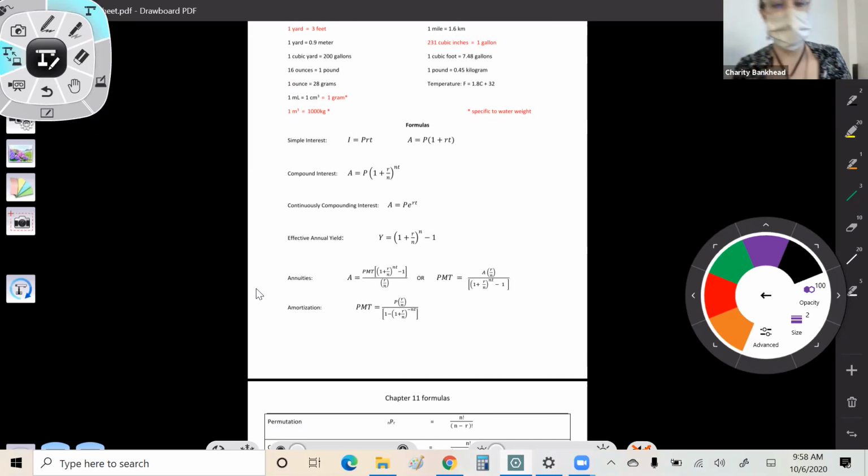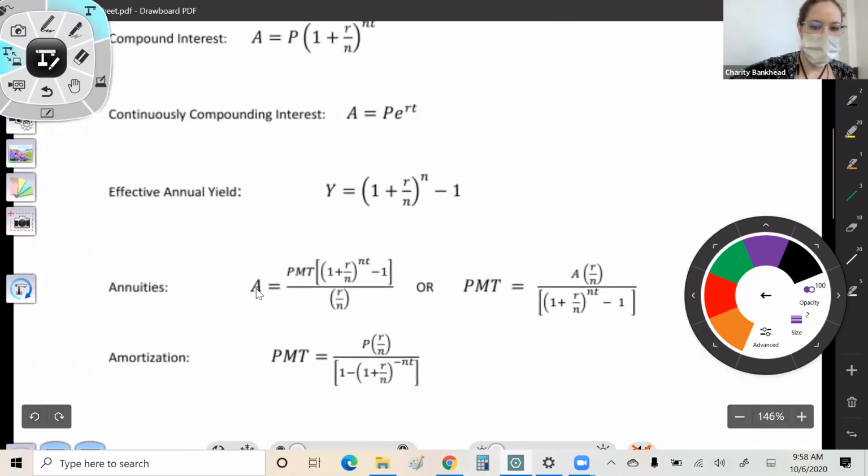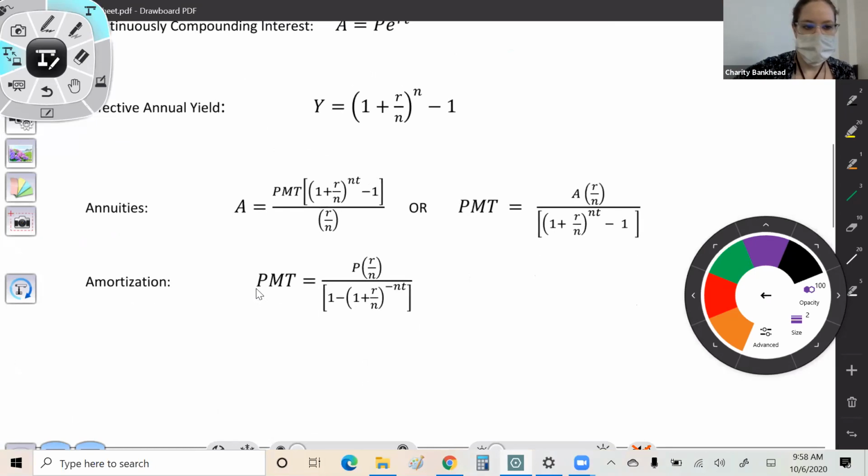So here's our formula sheet, the same one I gave you before. So I was just going to look at it. Basically the only thing that's not on here that you need to remember is that when you're doing the exponent, you want to put parentheses around the exponent. Everything else, all the parentheses are given, but except for that one, you just need to remember to put parentheses around your exponent.